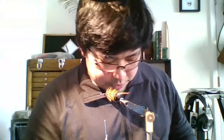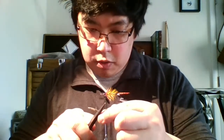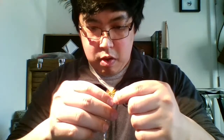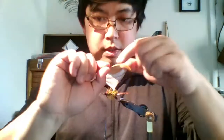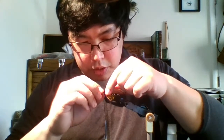And because there are so many crests in the wing, I don't have to be terribly precise about how long they are, just as long as they aren't longer than I want the overall wing. In fact, if they're staggered a little bit, that'll help fill out the wing. So here are two I'm going to tie in side by side. I've given them opposing twists at the tie-in points. As you can see, as I hold them this way, they want to cross because of the opposing twists. But when I tie them in, they should even themselves out.